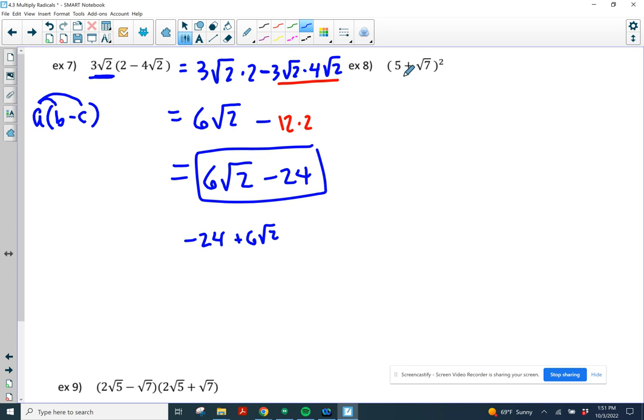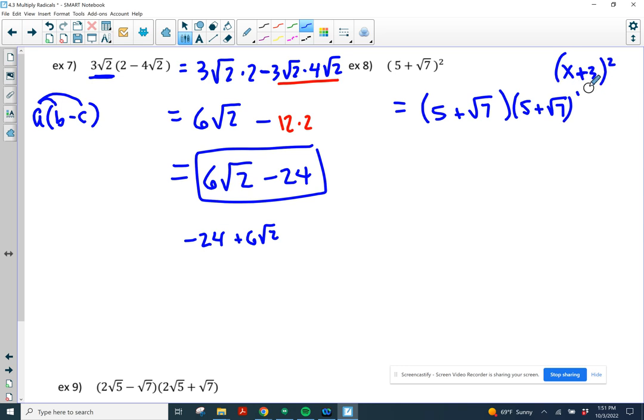We have what looks like a binomial squared. Look, this looks like x plus, let's just throw something in there, x plus 3 squared. See that plus sign in the middle? We have to remember that when we're doing something like this, whether it's a radical expression or a polynomial expression, we need to multiply that thing with itself.